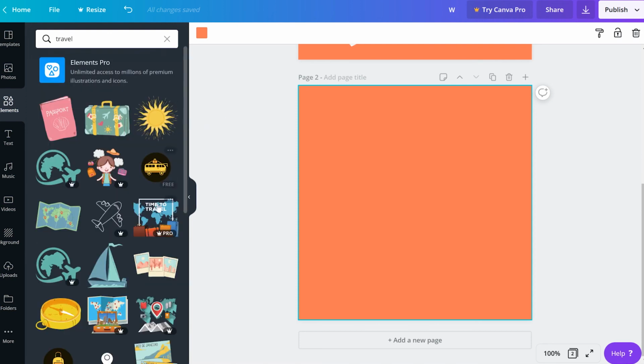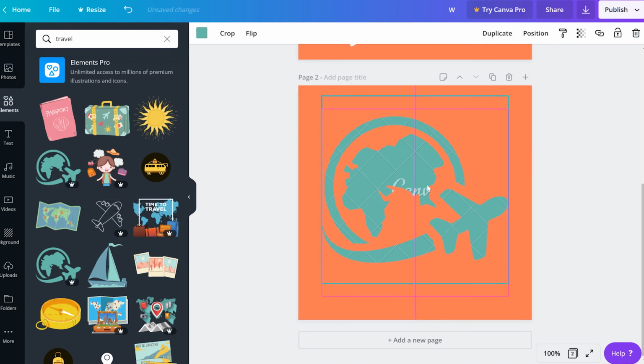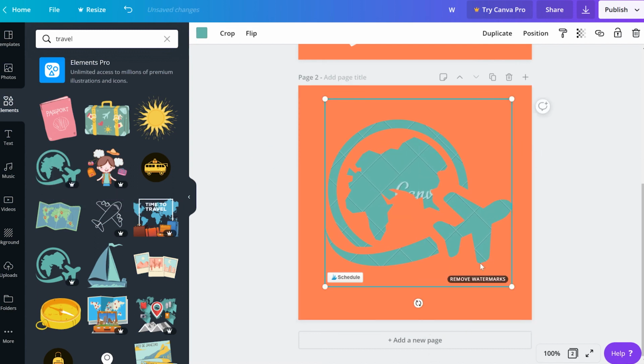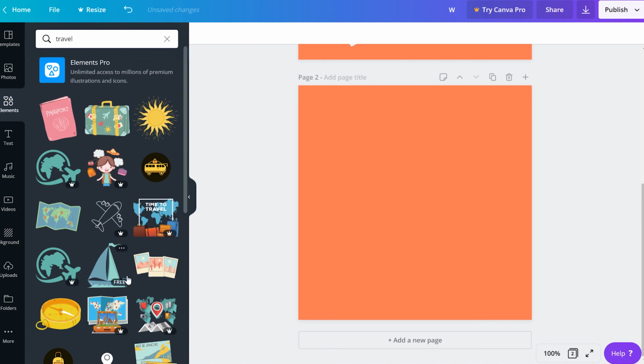I want to point out you want to avoid clip art because it's going to be really hard to see at that 16 by 16 pixel size. It's not going to show up, the details are going to be lost. So look for a very simple icon. You're also, unless you have Canva Pro, going to want to avoid any icons with this Pro symbol because you won't be able to use them. They'll have a watermark over them. See how it's got that Canva watermark since it's a Pro. To remove it, you have to upgrade.